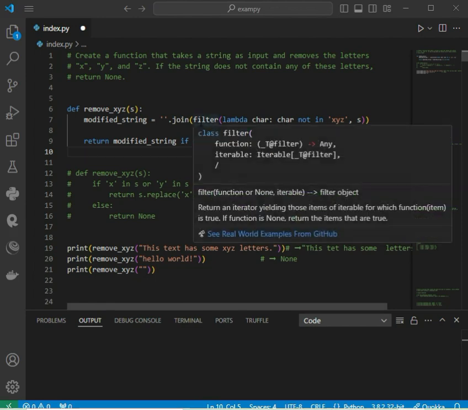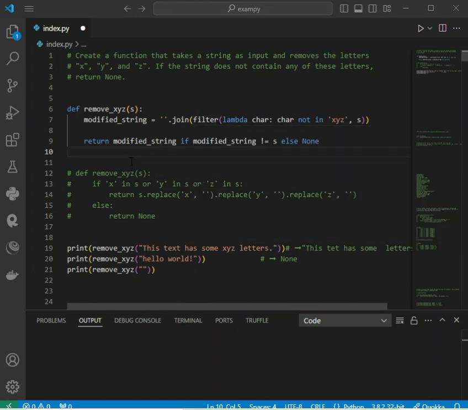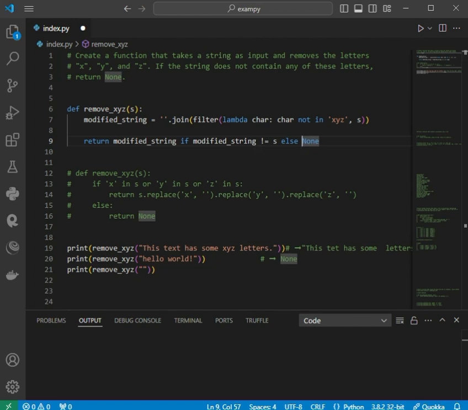Here the filter function applies a lambda function to each character in the string, and the lambda checks whether each character is not in this string. And then the join method combines the characters that pass the filter back into a single string.